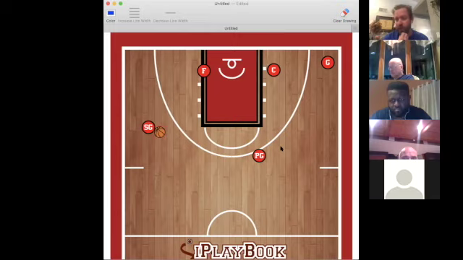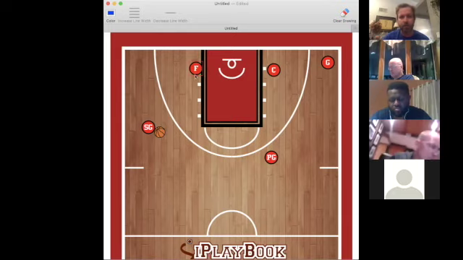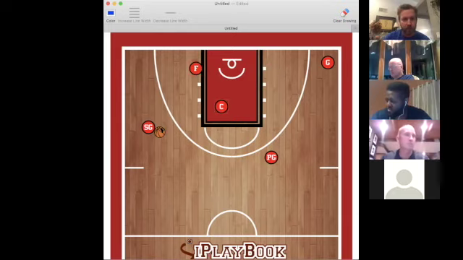Now, this takes some reading in your program. Everybody's been taught that this player should go here. So you might want to have a verbal call: drop 25 post, drop 25 down, drop 25 hold. Drop 25 might just mean you didn't get it, you clear out. So you might want to have another word so that you can really post it. Everybody thinks dribble drive is just all perimeter oriented. You can run some things to get the ball inside. So then your center can come up and you can play high-low.